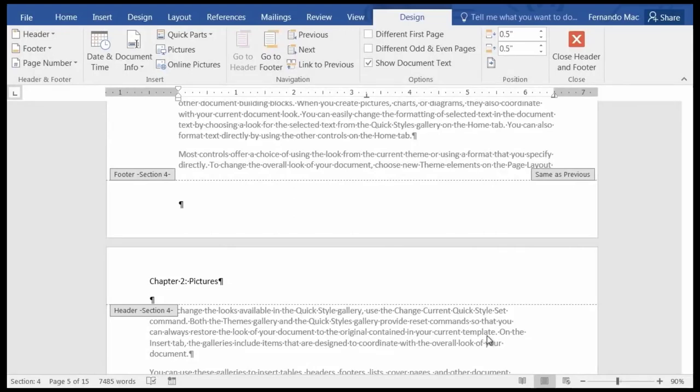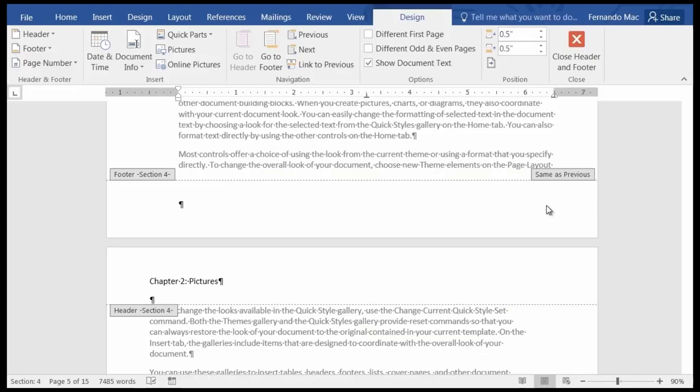What I want to talk about now is footers. So for our headers, I wanted a different thing at the top of each of my different chapters. For my footer, what I want it to show is in the middle of the footer, I want to see the date, and at the right side of the footer, I'd like to see the page numbers. And I want that to happen just all the way through the document. I'm not going to have to worry about same as previous. Although I could, there are times when people would like to have each chapter start over with page 1. But in my case, I am not worried about that.